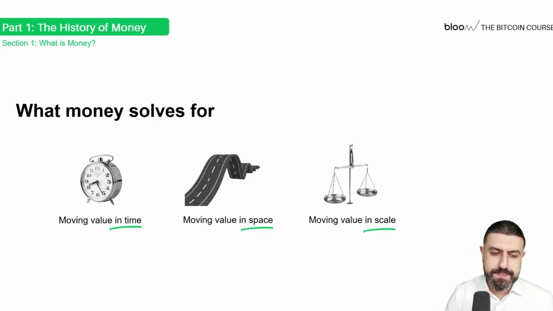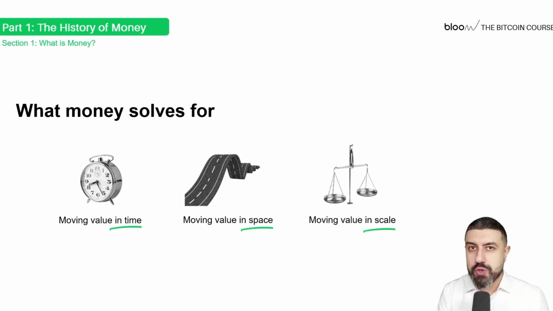Now let me explain. When you're moving value or a good or service or your surplus, because at the end of the day, when you're trading something, you're trading your surplus, right? The person trading arrows, he's trading the extra arrows that he's not going to use himself. The person trading the apples is only trading the apples that they're not consuming themselves. The person trading hours of work are trading the hours of work that they're not using for themselves. So it's always surplus. So when you're trading a good or service, you're trading this value for somebody else's equivalent value. You're trading it across these 3 spaces.